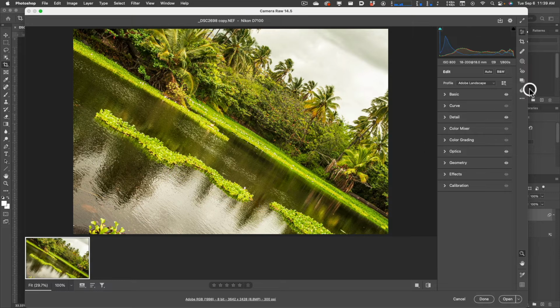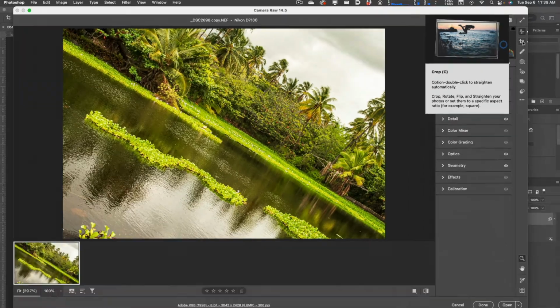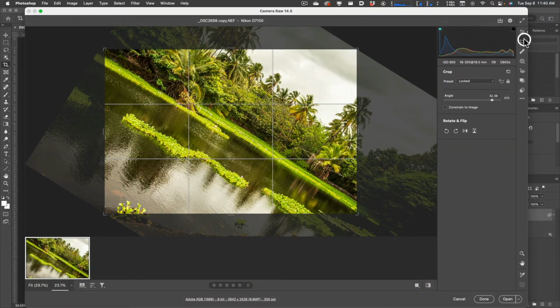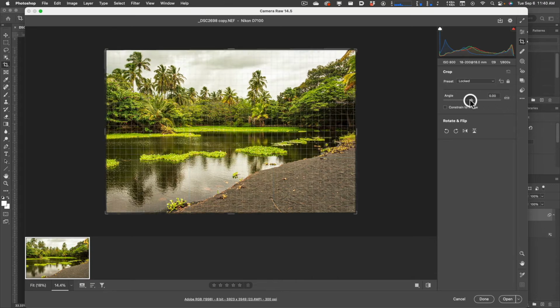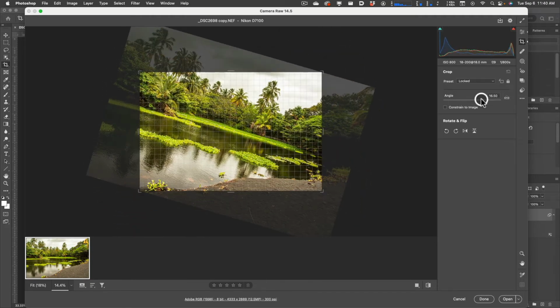But the good thing about this, if I go back to the crop tool right up here and I hit escape, look, it's back. So it's non-destructive and crops too. I can crop to whatever I want, and the image is still there. You haven't done anything to the image. You just said, I want to crop to this shape or whatever. You can also change the angle here in the crop tool.